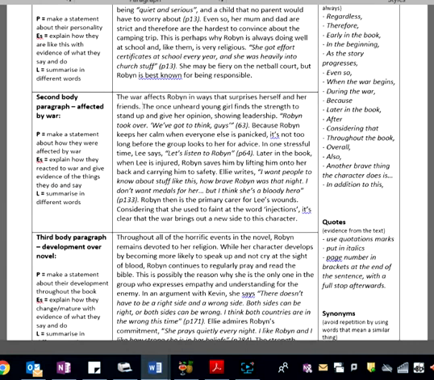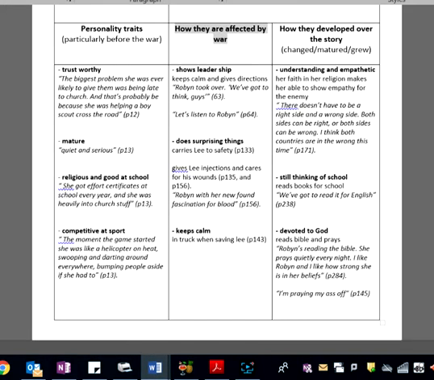Now the middle of the paragraph, all the way down to my link, this is where I need to explain it and give evidence. So then I talk about, okay, yeah, Robin was once quiet. I've used a synonym here. Instead of saying quiet again, because I've already used that up here, I've used the word unheard. The once unheard young girl finds strength to stand up and give her opinion, showing leadership. Now, I got that from my planning sheet. As I read the book, I wrote down notes like this.